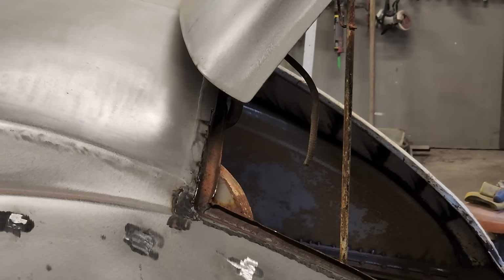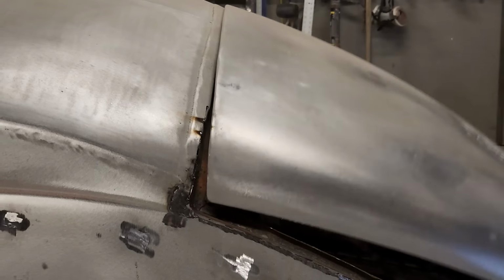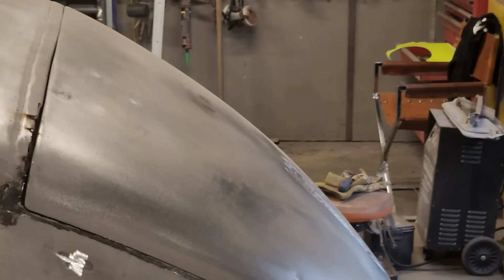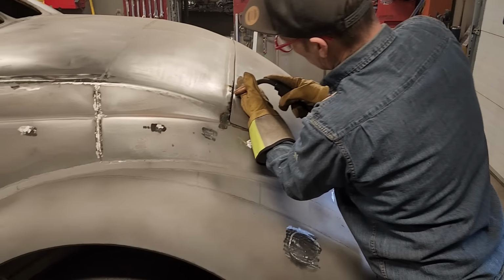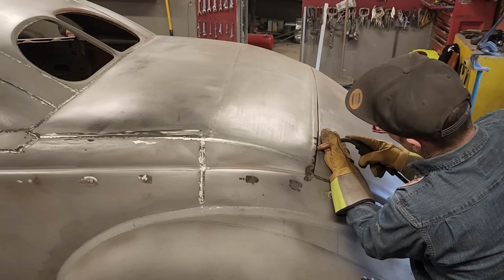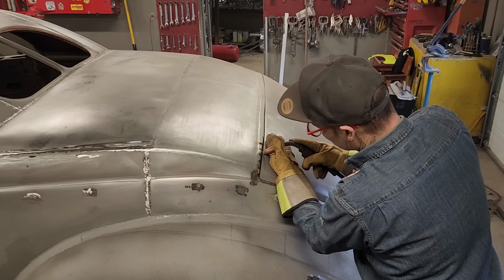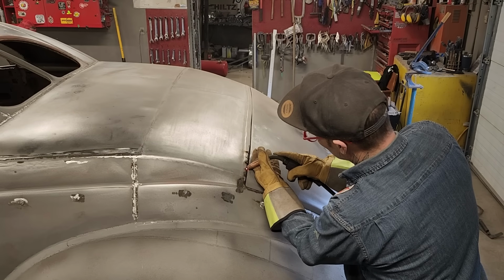Just want that to fit nicer, that's all, before I tack it. I'm looking for this now, and I think I'm getting close. Let's weld it on. Boom. Just a quick tack, not trying to weld, just trying to lay something in there. Then I can tack it.